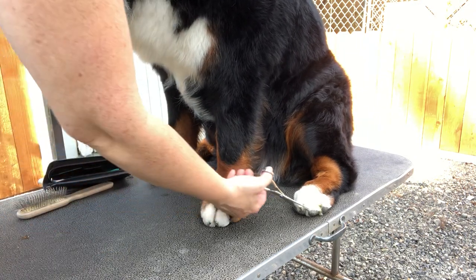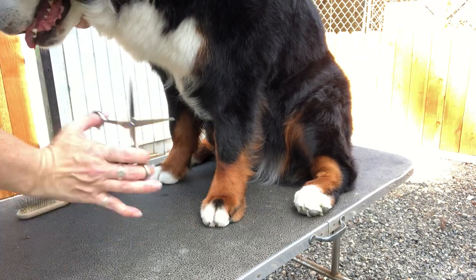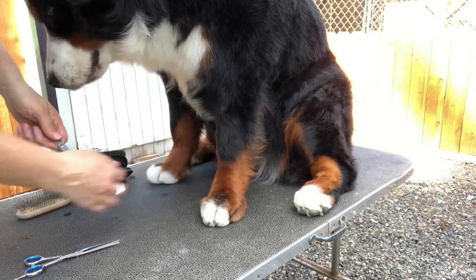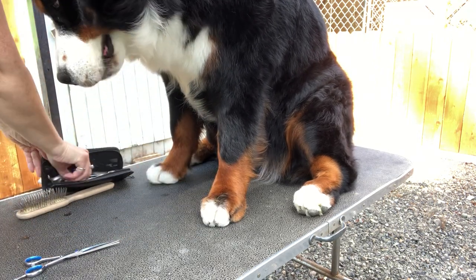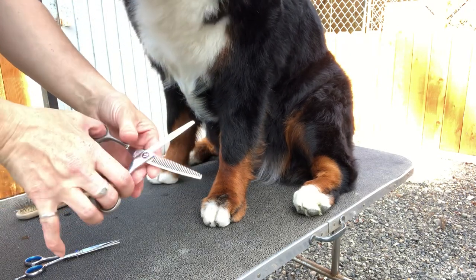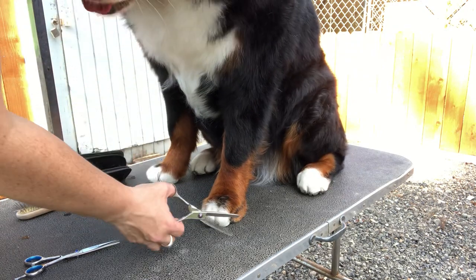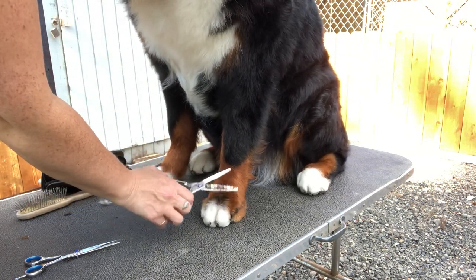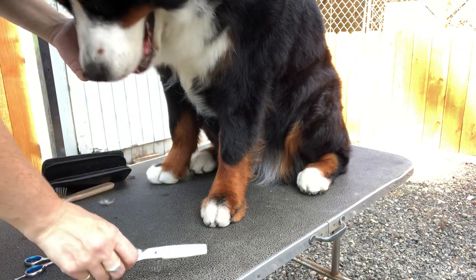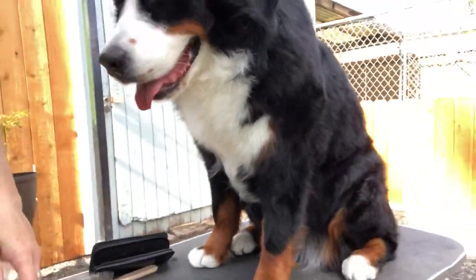So hopefully that's helpful. I'm just gonna trim that one. I did that really quickly. So again, straight scissors, sharp. If she had extra fluffy hair, I could take thinning shears, I have Chris Christensen, I think 32 teeth, 5-inch blade, I don't know, my thinners. And I would take it around maybe this stuff right here on the top if you wanted to. And you're done. That's how to do feet very quickly.